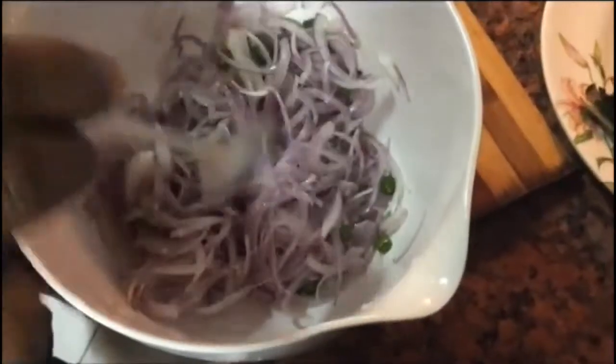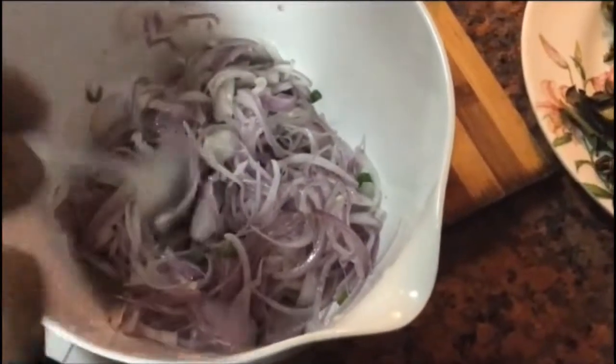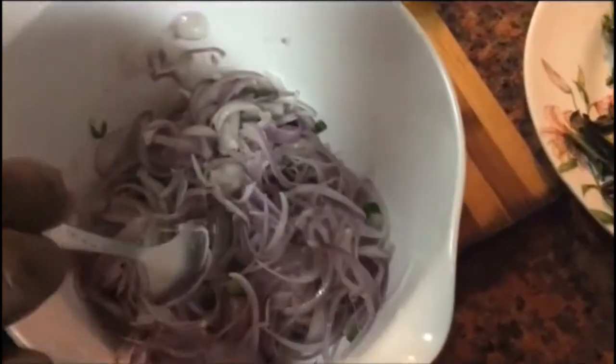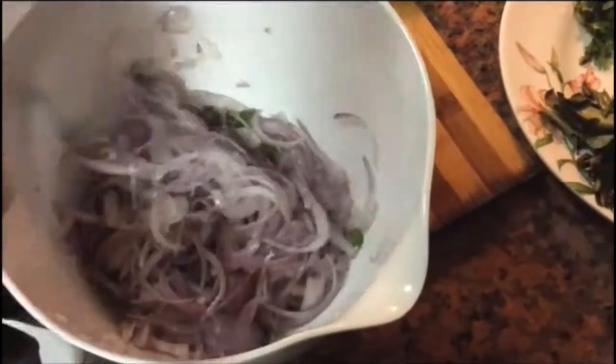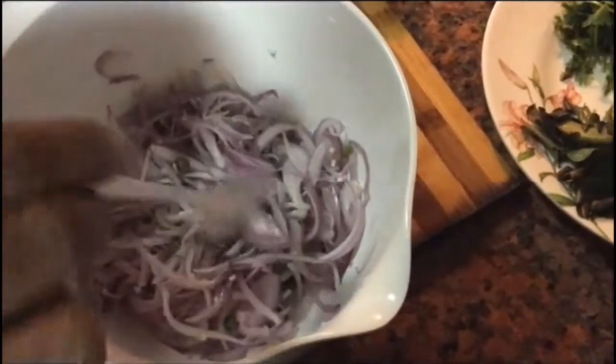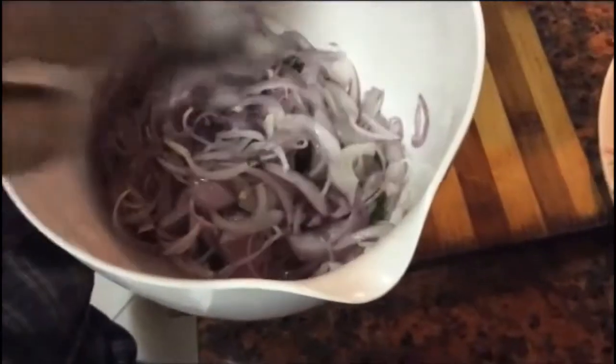The trick is, after mixing it, try to get the smell. It should be smelling a little bit of green chilies, onions, and if possible, if you can identify the smell of salt. I know it's difficult, but maybe seasoned cooks can identify that. But I can definitely smell the green chilies. That's when you know that it's very well mixed and the green chilies are enough.